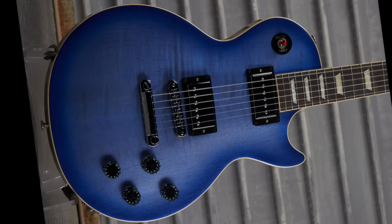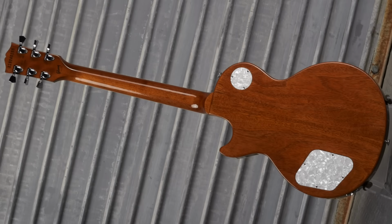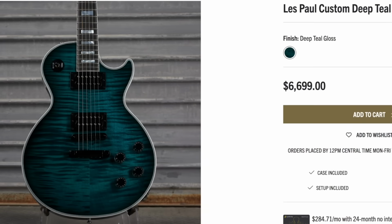It's a very light transparent blue burst, a little bit darker on the edges. Not tons of flame in the top, but enough to say it's there. Our headstock greets you very blankly. And then the back just has a really nice honey natural color with, again, more moto backplates. But we saved a great one for last, deep teal gloss.